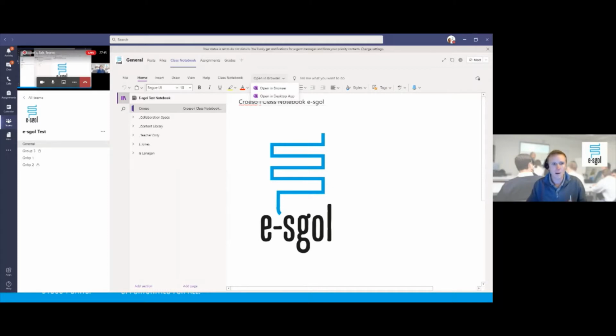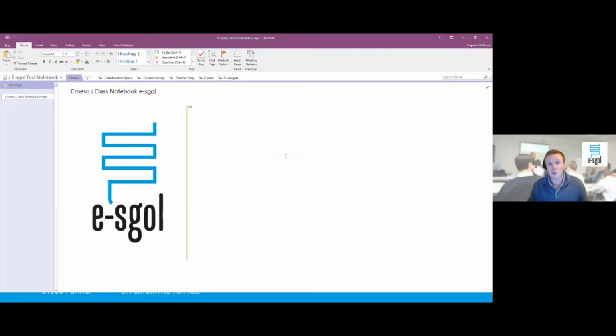Okay, so if I just open up Class Notebook, this is my Ysgol test Class Notebook, and as you can see up on the top here, we have a collaboration space where you can create a collaborative area where the pupils can work on documents. A content library is where you can start building the content that you're going to deliver during your lesson.